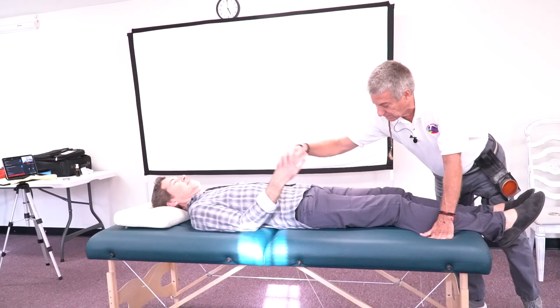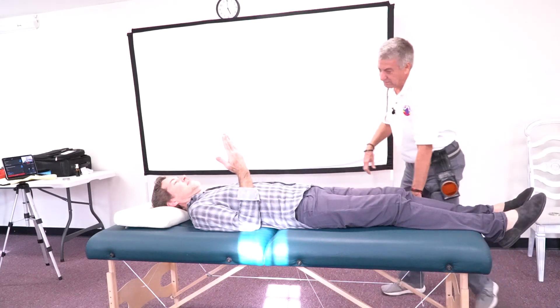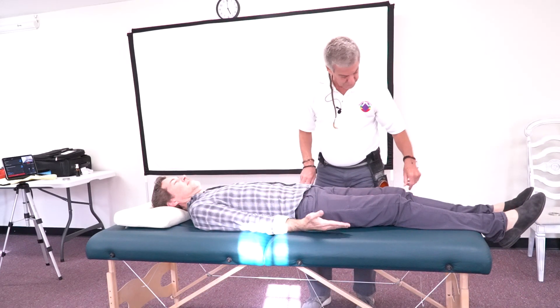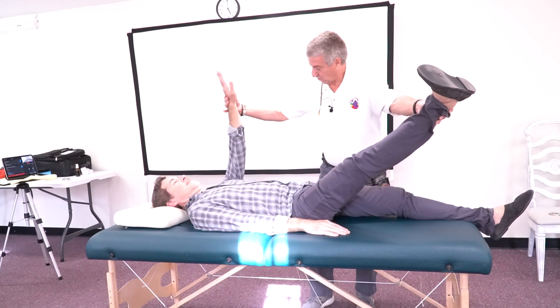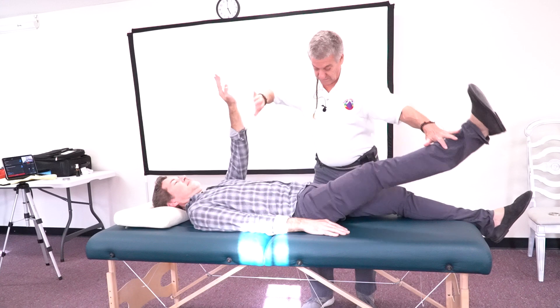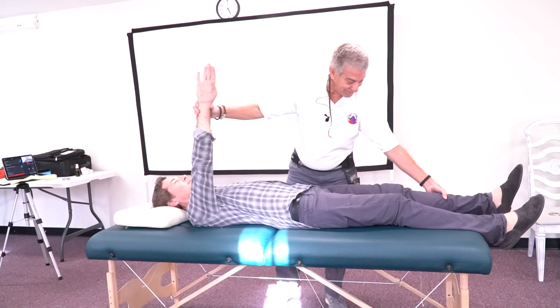Let's do the other one. I pull up — don't let me. That's good. Let that go. Hold your leg out like this and this arm like this — I'm going to push them both out. Don't let me. You got number two. You found one so far — you had one.